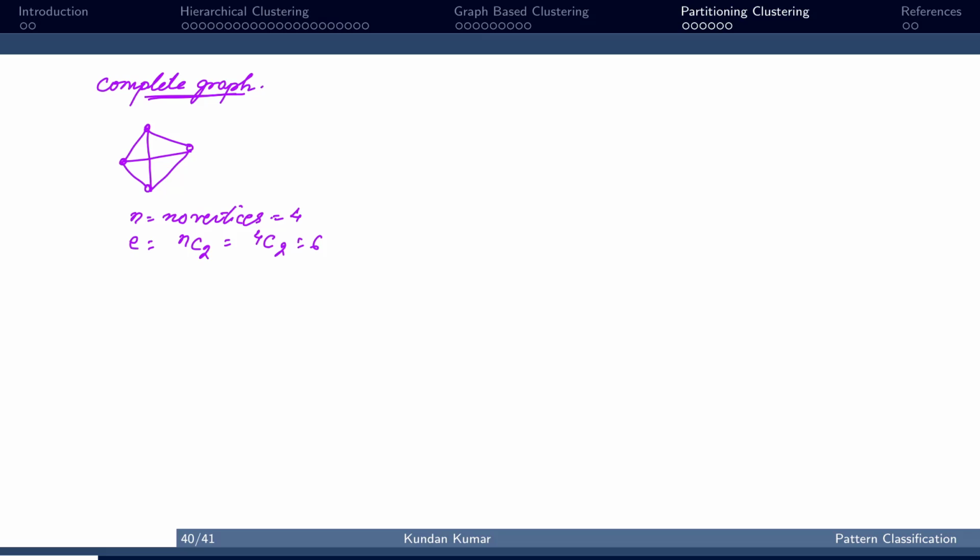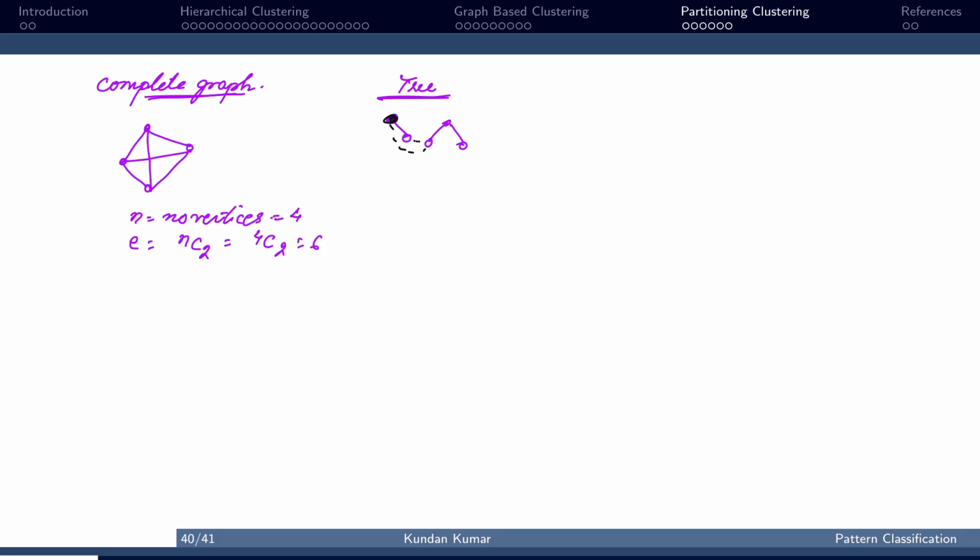The next is tree. So what is tree? Tree is a connected graph without any cycle. Connected graph means all the nodes should be connected through some path. There should be a path between each pair of nodes in a graph. So suppose we have this graph. Here, suppose this is a single graph, but from this node we cannot move to this node because there is no connection.